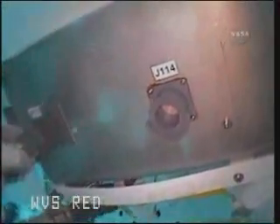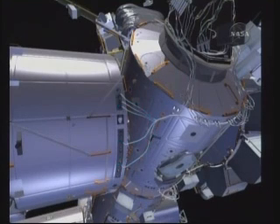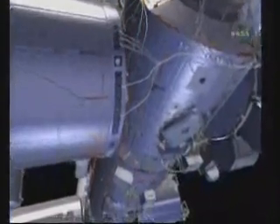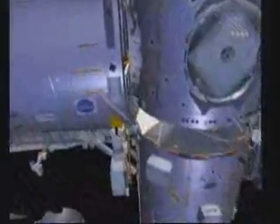As you know in EVA, we want to tether to everything we handle to avoid it inadvertently floating off. Bob will then start to mate the series of connectors. There are two sets of cables: channel 1-4 and channel 2-3. These represent redundant strings that are going to be routed from Node 1 over to Node 3. Here you can see both sets put in place. Because the Node 3 cooling system is not in place yet, we won't be activating or using these power cables at this time — we'll wait until everything is put in place on EVA 2 to begin the activation process.